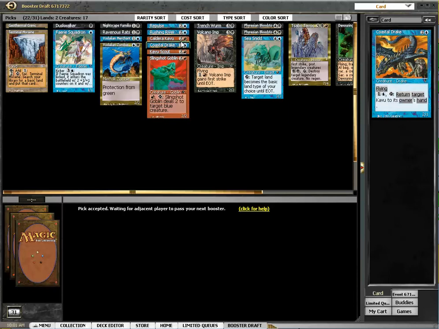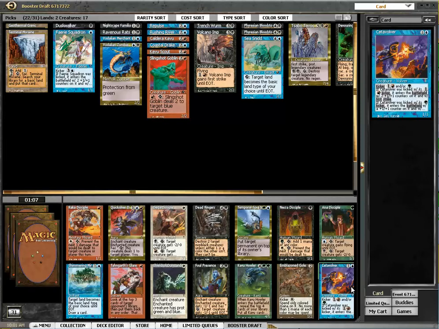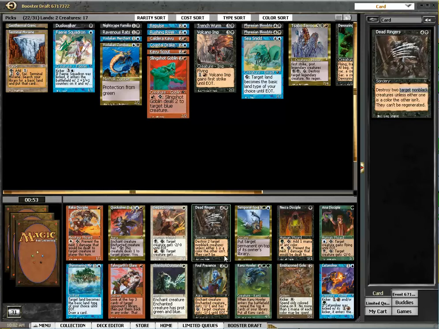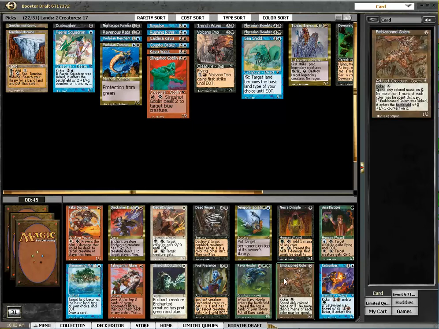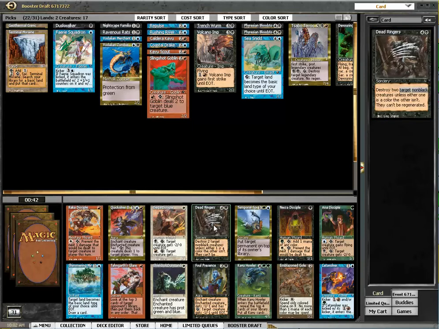I'm gonna need another source of red mana, at least. Oh wow. So it becomes a 3/3 first strike for 4 mana. And if I happen to have a green, something awesome happens. So he looks very good. But I have Dead Ringers and Quicksilver Dagger. I think I gotta take the removal here.